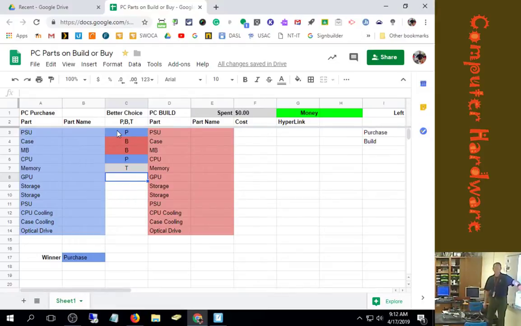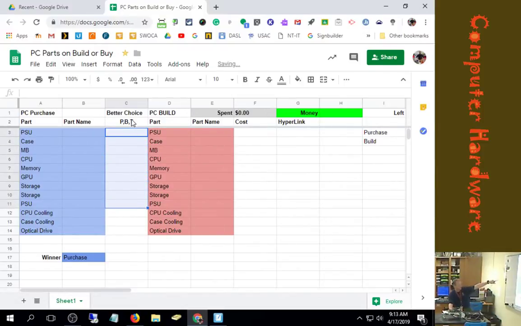Okay, but I know this one is a platinum one, and I have no idea what this one is. I might call that one a tie anyway. Okay, but if this one's a 750 watt that you bought that's a platinum, and this is a 450, that one definitely wins. So the idea here is that it's going to help you score those. You just have to put that letter in there, and it's going to go and pick who the winner is.